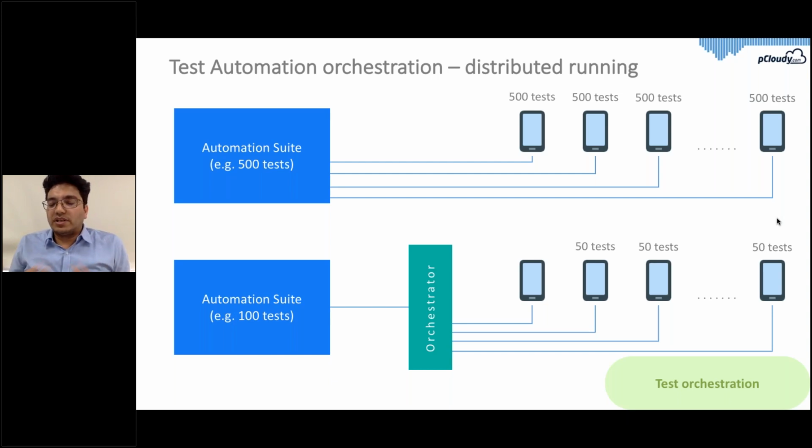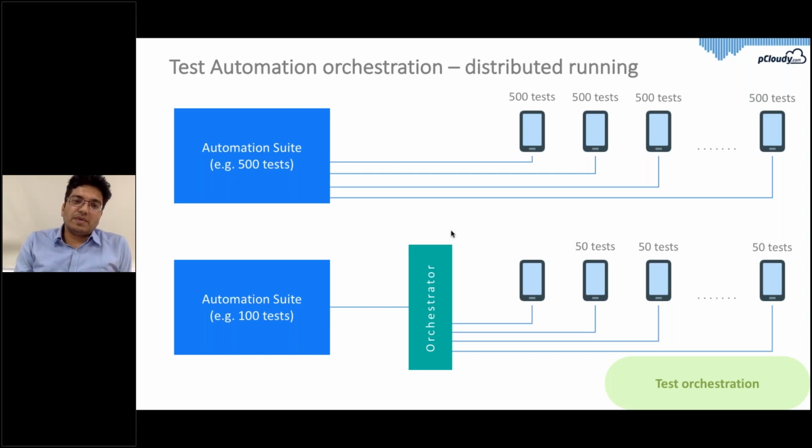There are a lot of other ways, like risk-based selection of the test cases, etc. But if you just distribute it, it helps in minimizing and optimizing the execution time. So writing an orchestrator can be a big challenge, and that's where a platform like Pcloudy can help, as it allows orchestration on its own. We'll soon be releasing this feature for the public, and it's going to save you the effort of creating that kind of layer to be able to orchestrate. So that's the second piece of orchestration.